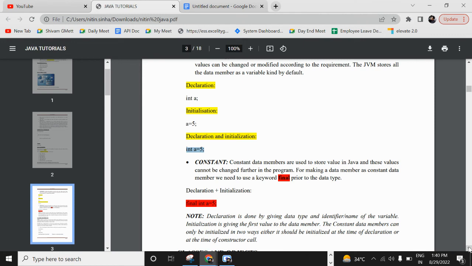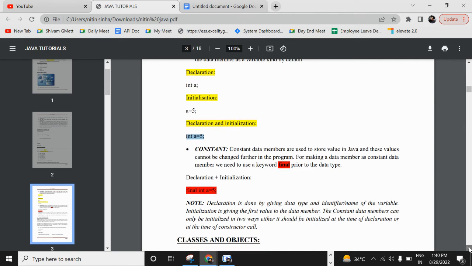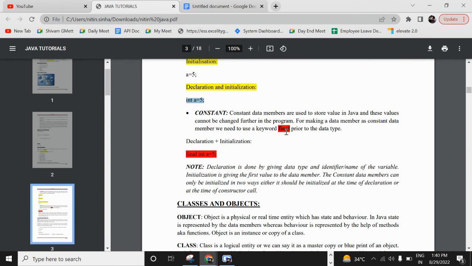For making a data member a constant data member, we need to use a keyword called final. Okay, so this final keyword we need to use to make a data member a constant. And you can see we have declared and initialized one data member called final int a equals 5.